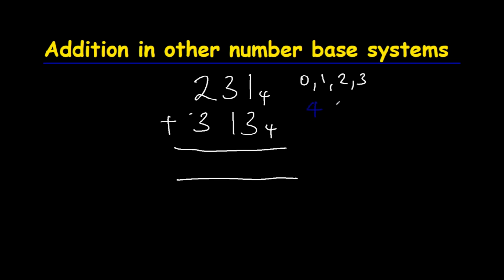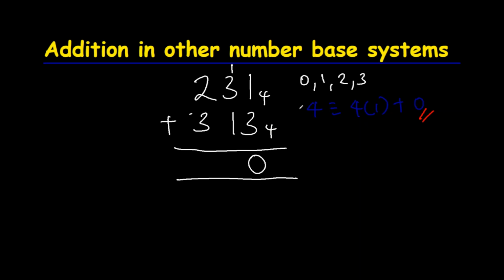So this 4 we got is equivalent to base 4 times 1 plus 0. And don't forget, like the previous example, we write down the number that is not in the bracket and we carry over the number in the bracket. We work with only the number that is not in the bracket and the number that is inside the bracket. So we write down 0 here and we carry over 1. So for this side is 1 plus 3 plus 1, which is equal to 5.